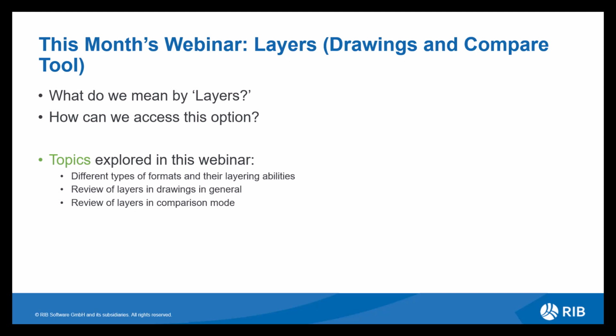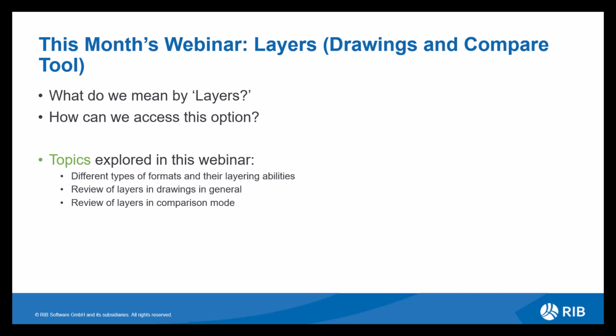So in terms of the layers I referred to in drawings, I'm talking about the way in which the drawings are built up. For example, if we're talking about a CAD drawing, then you may find the layers in the format of different objects or blocks that make up the drawing. What we're going to explore is how we access these and what benefit they have when completing a takeoff.